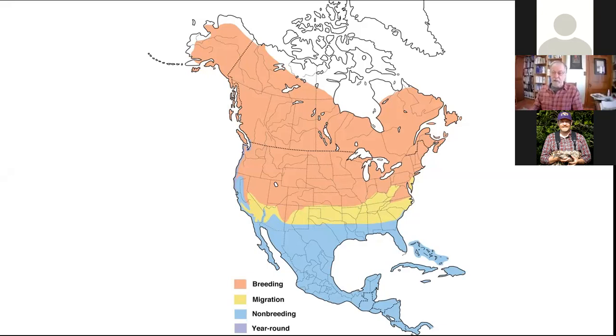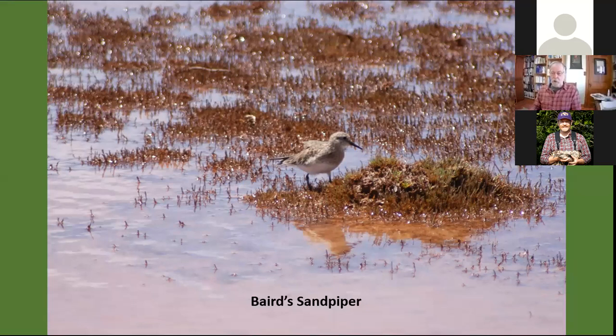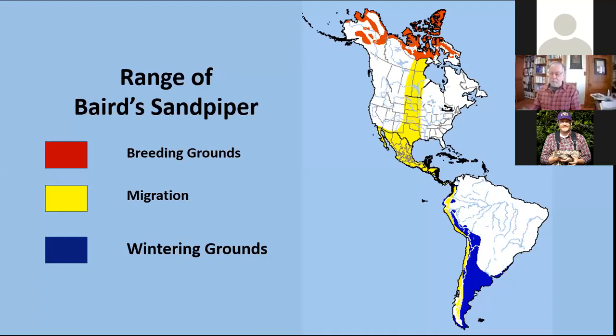Overall, we really think of shorebirds as long-distance migrants, and the Baird's sandpiper represents that. Here's a bird I photographed in Bolivia — the northern edge of its wintering range, in a perched wetland over 13,000 feet. The range map shows the Baird's sandpiper spends its winter in the far southern part of South America; I've encountered them all the way down to Tierra del Fuego. In migration they come up the mid part of the continent, stopping over in Wisconsin. The breeding range is in the high Arctic, well above the Arctic Circle. From the southernmost wintering ground to breeding grounds is 10,000 miles, covered twice a year — quite typical of our shorebirds.